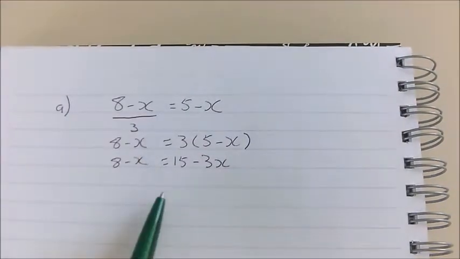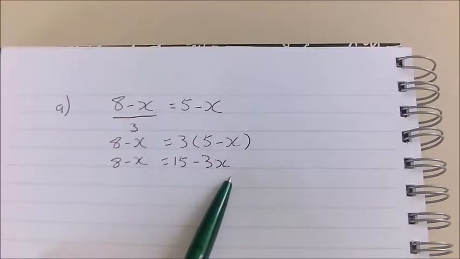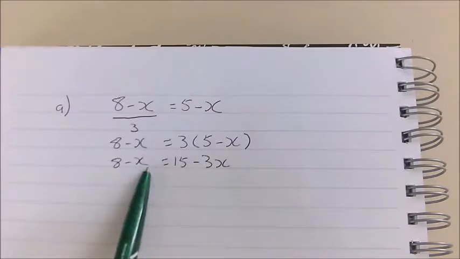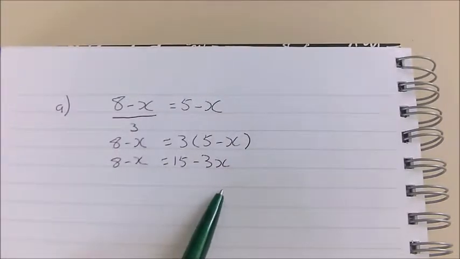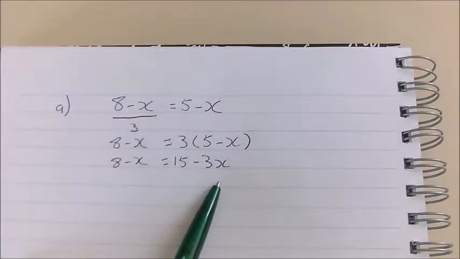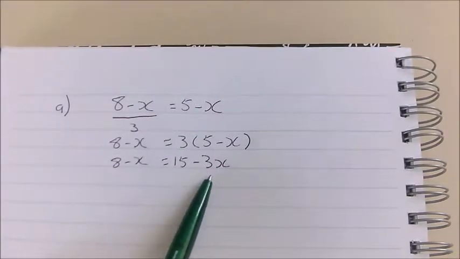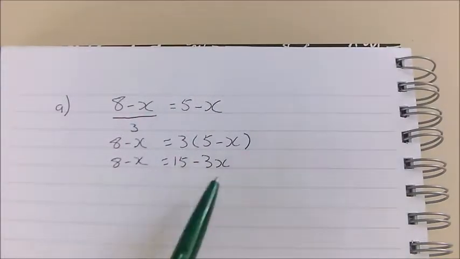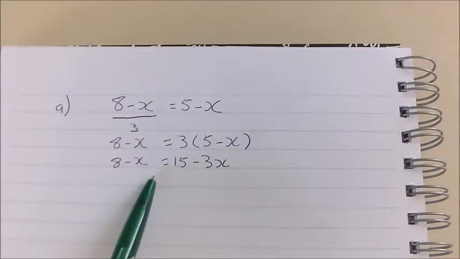And I've said this before in a previous video, I think, in this paper. I've got x on both sides now. So the key is to get rid of the smallest x and move it to the other side. So minus 1x and minus 3x. Well, I know that minus 3x is going to be smaller than minus 1x, so I'm going to move that to the other side. Now to move minus 3x to the other side, I've got a plus 3x.